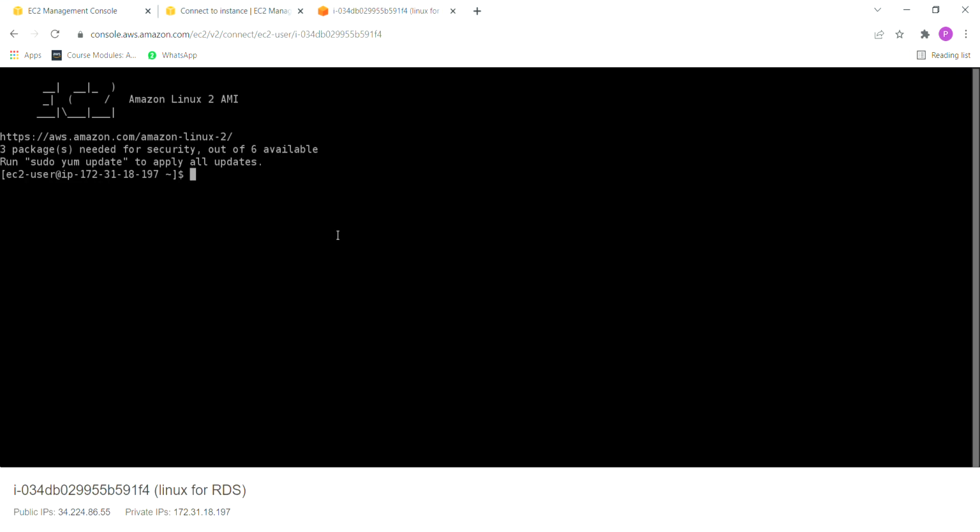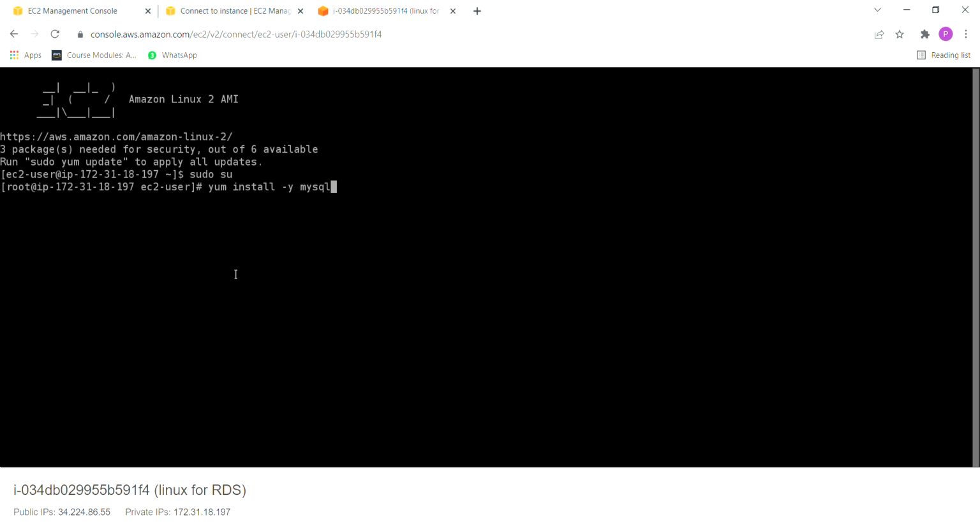So for that, we have to log in as the root user. So type sudo su, and here type yum install -y mysql. So understand that the instances what we create on Amazon are CentOS based. So here we don't use apt-get command, but instead we use yum command.